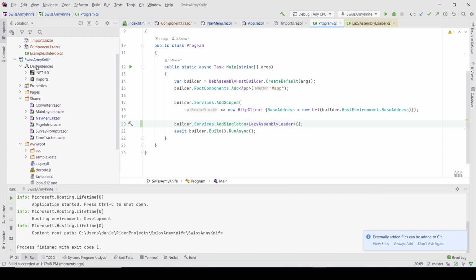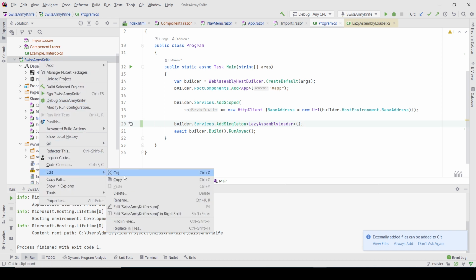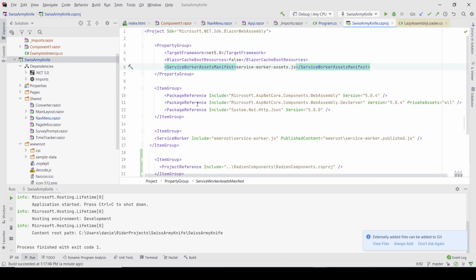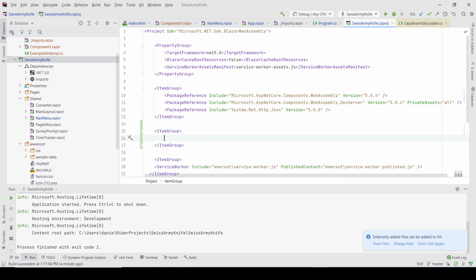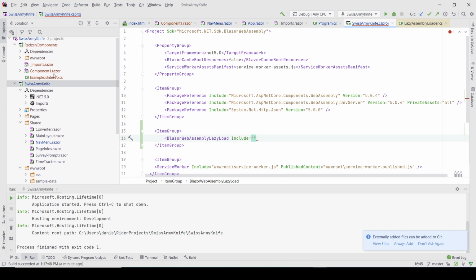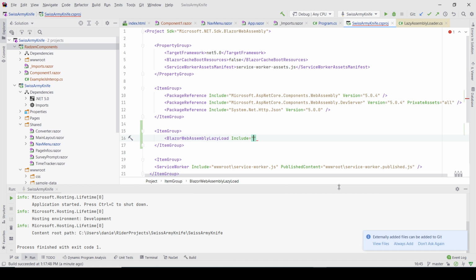I also need to come to the project file, and I'm going to add a new item group and say BlazorWebAssemblyLazyLoad Include, and now I have to call it exactly like the name of the file, RadzenComponents.dll.